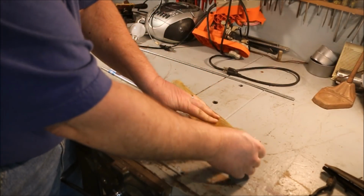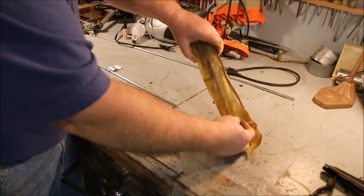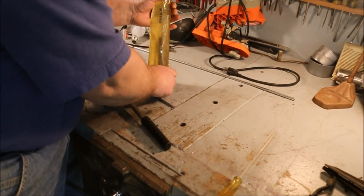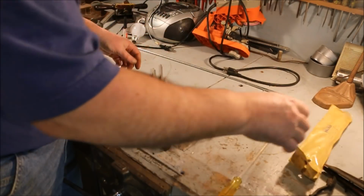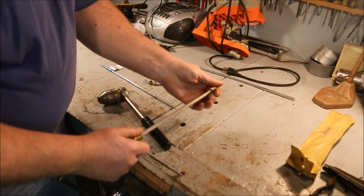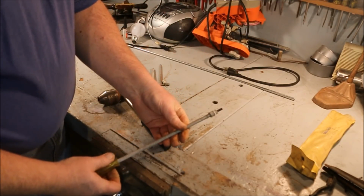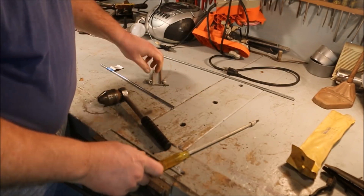Then in the same bin that I found that, and it was a 2 for $5 deal, is this 1/4-inch drive extended socket with these hex drivers on it. So you can reach down into something at quite a depth and tighten it up.